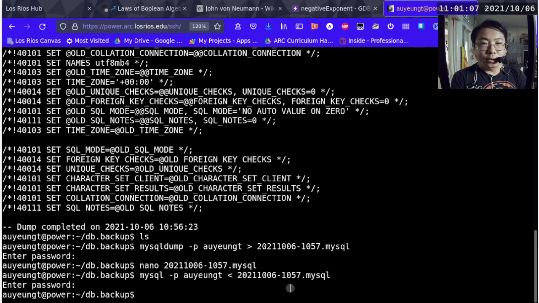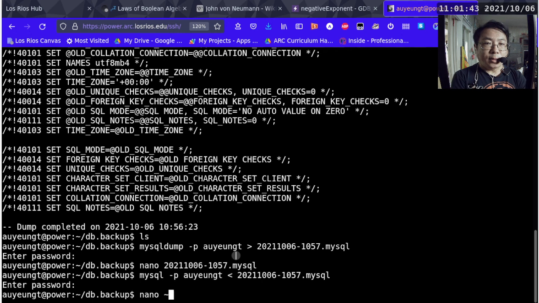So the way to do that without entering the password is to have a very special file in your home folder. So we are not in the home folder right now. We are inside a subfolder of the home folder, because you can see the tilde symbol here is representing the home folder, and we are inside a subfolder called db.backup that is under the home folder. Now there are several ways to create a file in the home folder or edit a file in the home folder without having to change your current working directory. So you can basically specify the entire path. So let me use nano in this case.